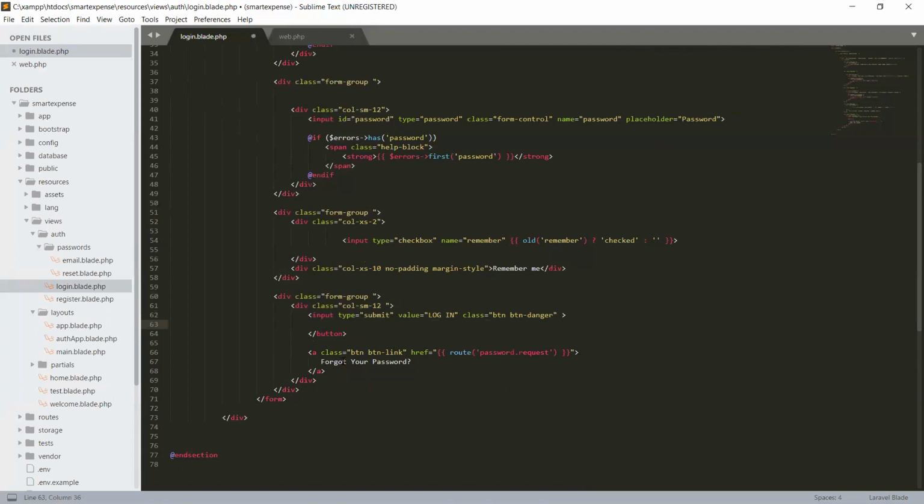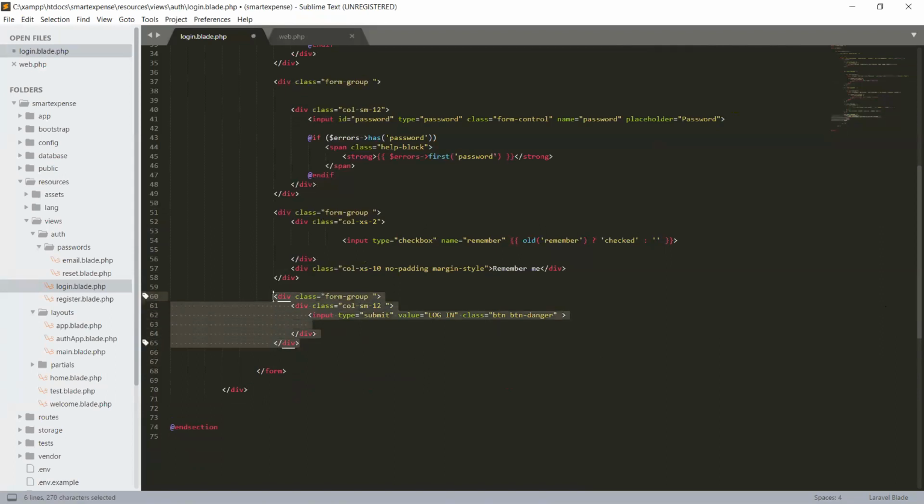So for forgot password, we will insert another div. So remove this button and div. The same div will be required, so copy it and paste it.